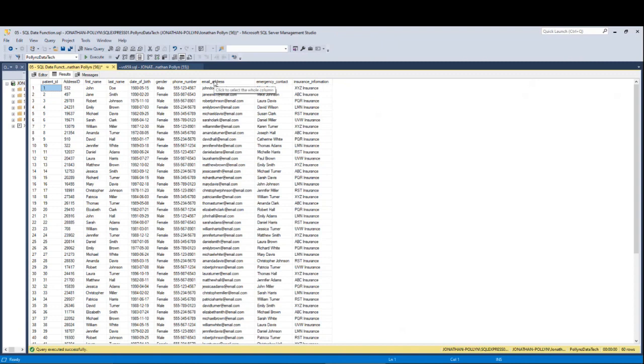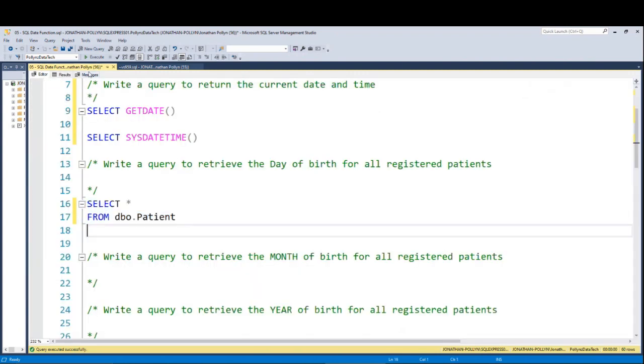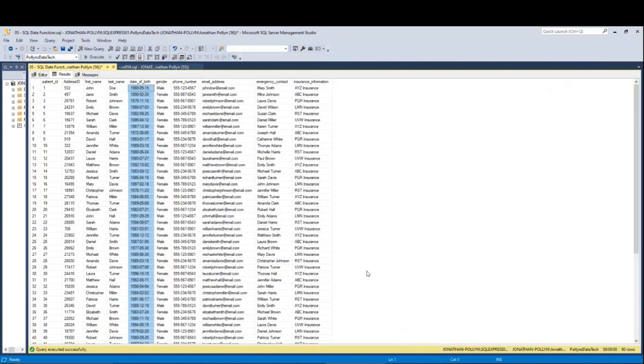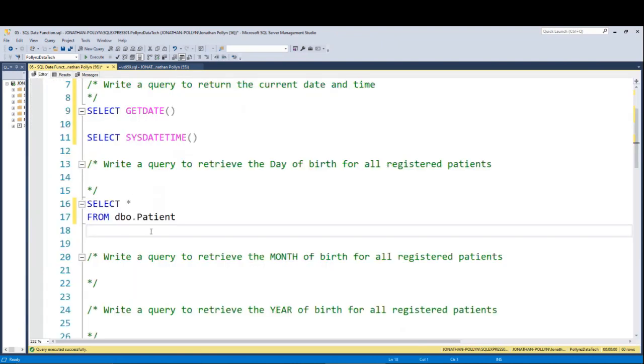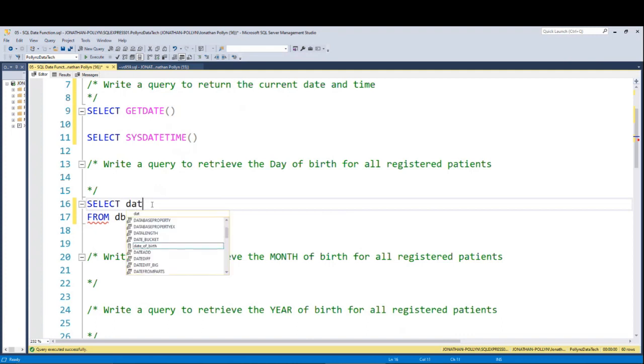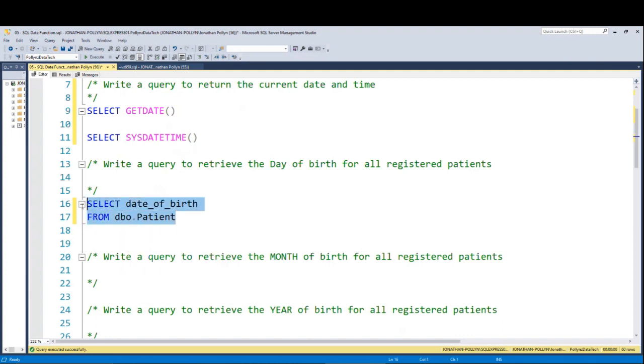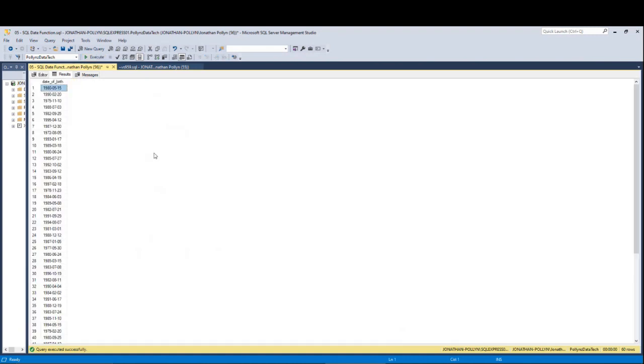But because we're trying to compare and extract things from a date, we are only going to display the date of birth so that we can compare what we are working on. So if I go back to my editor, I had to create my result set in a separate window because I got feedback that they cannot see, and I hope this is helpful for people to see it. So I can come down here now. What I would do first of all is just select the date of birth from the patients table. So this is the patient's date of birth, no doubt.